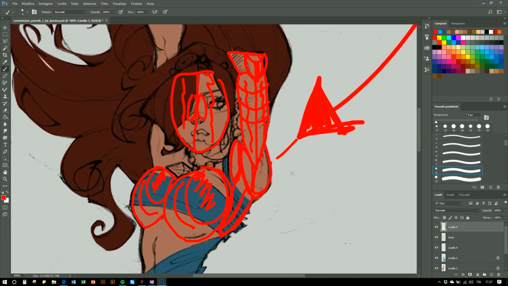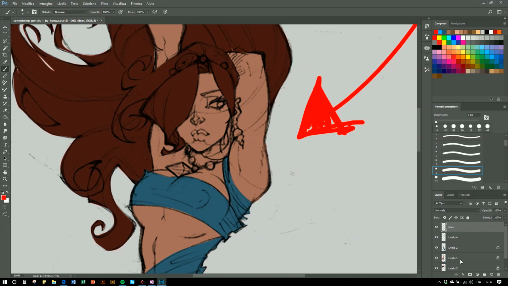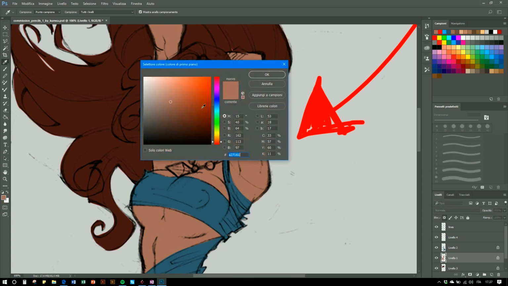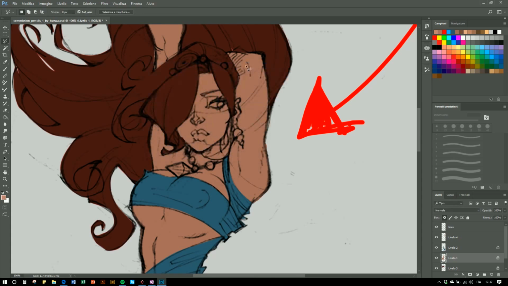Now that we have done this and we know more or less where the light will be and where the shadow will be, it's time to color. So we go from our mid-tone to a lighter tone, and let's go pretty general. Let's say that in this arm there is one part which will be in highlight.